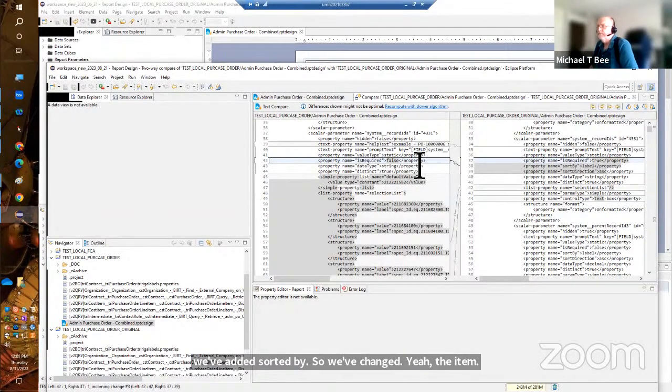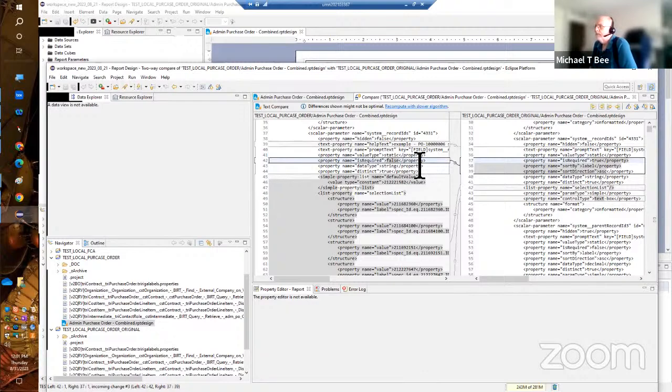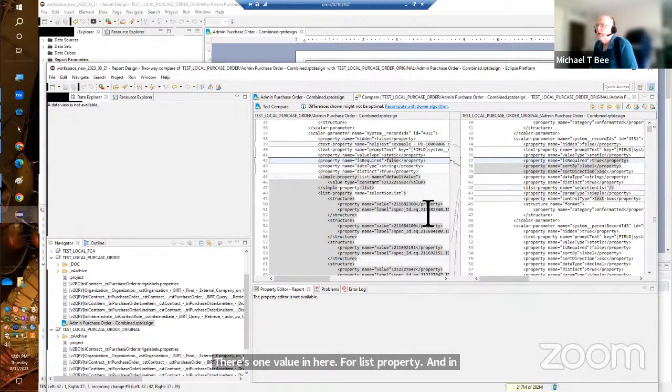No, I don't understand this. List property name selection list. There's one value in here for list property. And in here, there's multiple. That's how it works.